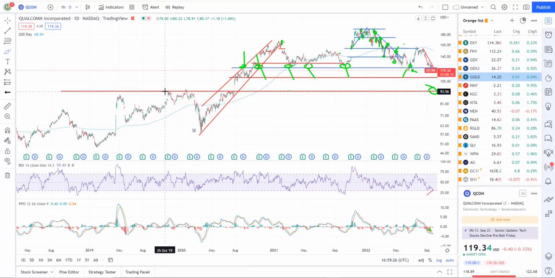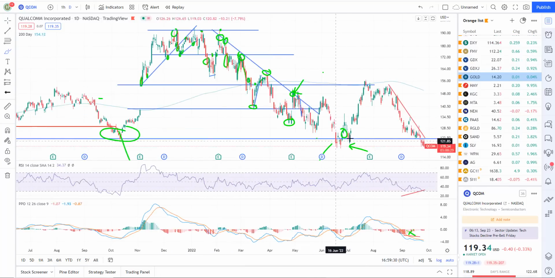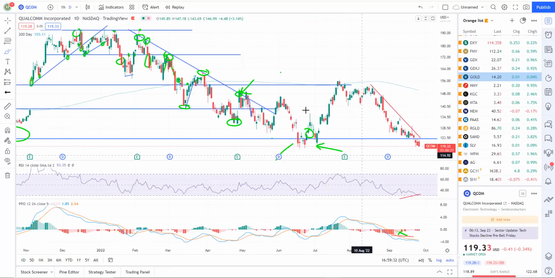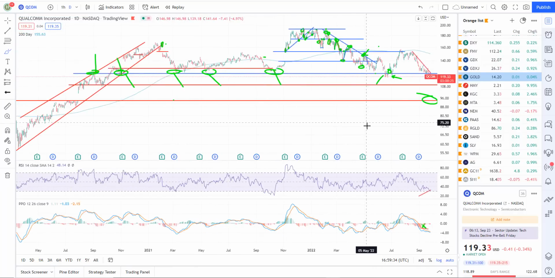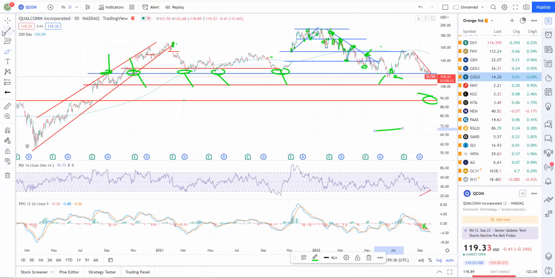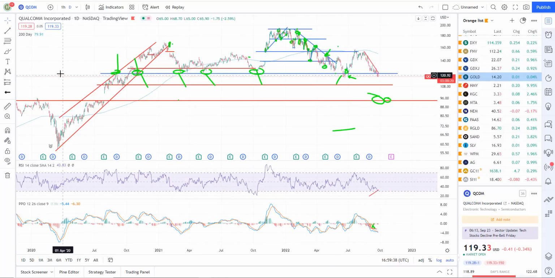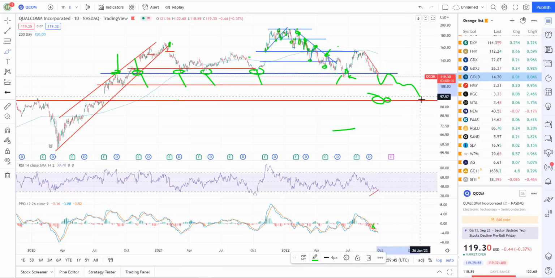That's decent. That was resistance for a while. Should be support. That's my target for now. So I don't know. I think it probably does something like this. If I had to guess how it's going to play out, we come down, we hit that, probably bounce back up, hit it, come back down, chop around for a little bit, and then break down.